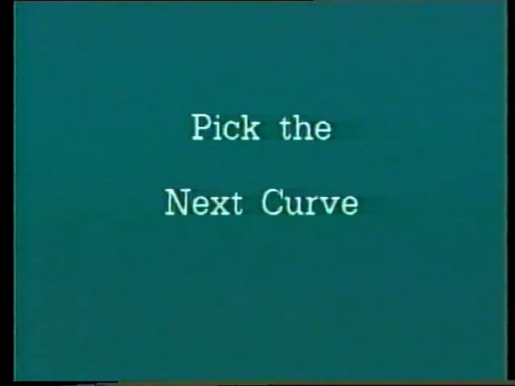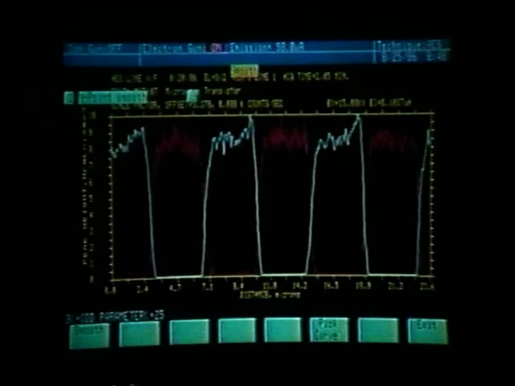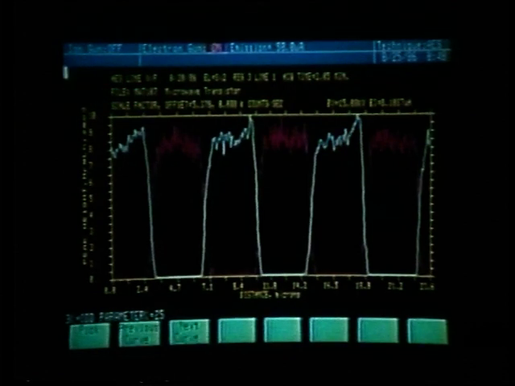At this point, what I would like to do is pick the next curve. In order to normalize the tantalum, we have to somehow have the tantalum as the last displayed line scan. And the way we can do that is to pick that curve so that that curve is highlighted. Right now the silicon curve is highlighted. While we are in the smooth menu, I can choose to pick curve, which is soft key number 6.